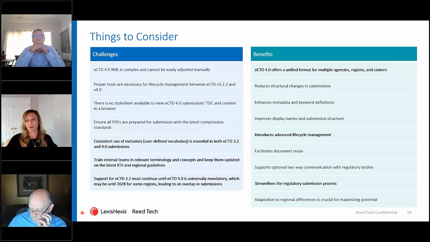There are some things to consider, though, in regards to challenges as we move forward, and I believe Jim mentioned this at some point: with all of the new keywords, context groups, unique identifiers, things like that, it's going to become really important to have a great way to track your metadata and your user-defined vocabulary as you make this transition, just to make sure that you're keeping it consistent as you progress throughout the life cycle of your application. Another important item would be to ensure that you train your internal teams on the technology and concepts well in advance and continue to refresh as we get closer to the mandatory dates.